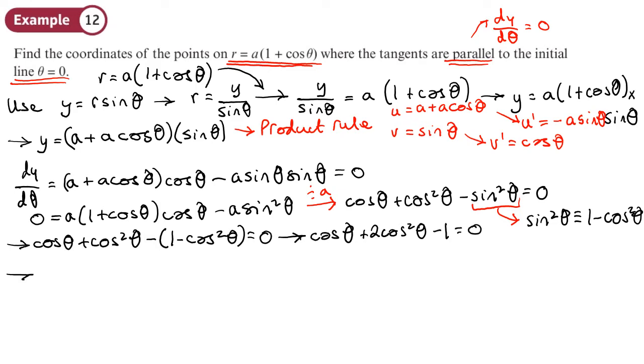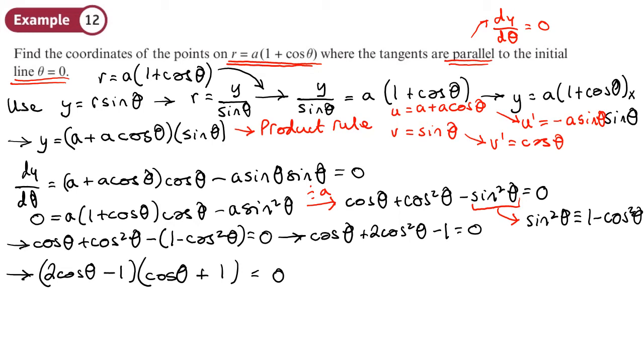Now, does this factorize? Hopefully it does. So I'm going to have 2 cos theta here, cos theta here. Because I've got the number 1, got to have 1 and 1 there. Now, how can I get just a cos theta, 1 cos theta, and a negative 1? One of them needs to be negative. So I could put a plus here. So I get 2 cos theta and then 1 there. Right, so that now works. So we're well on the way to working out when this is equal to 0.